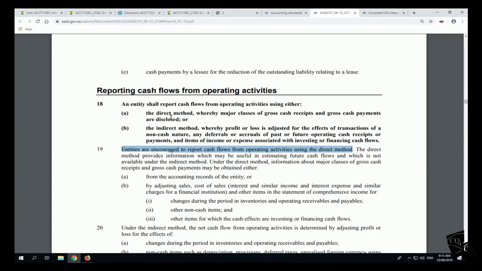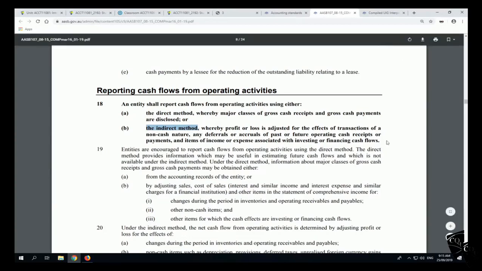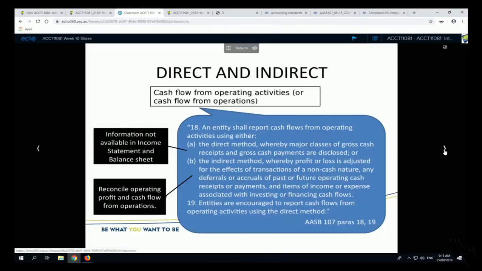And in practice, you will find many of your firms will use both the direct and the indirect method. Often they will use the direct method to set out their statement of cash flows and will include the indirect method in a footnote. So many of your firms will effectively give two forms of statement of cash flows. One as the statement of cash flows itself, usually using the direct method, and the other by way of footnote, the indirect method. So my company, Wes Farmers, does that. Okay, we will look at each of these methods in more detail today.